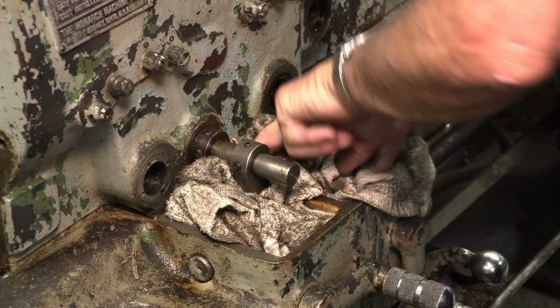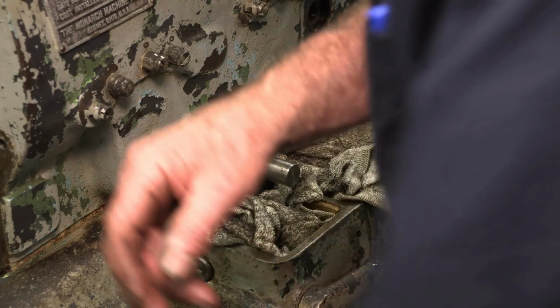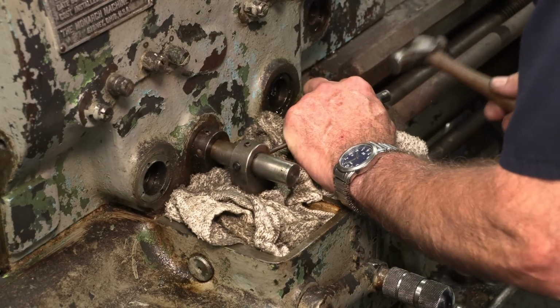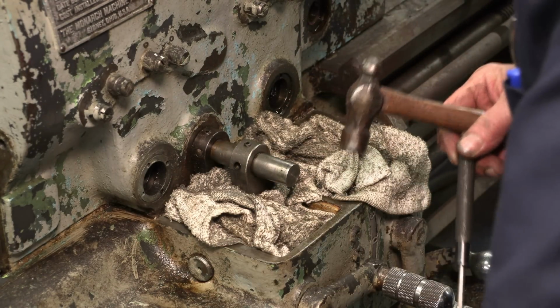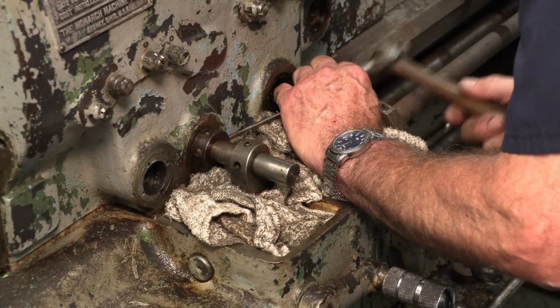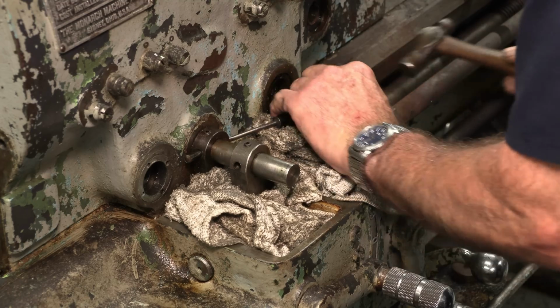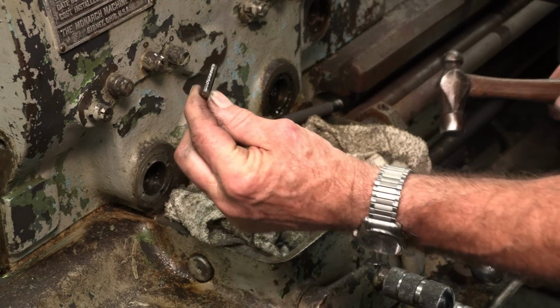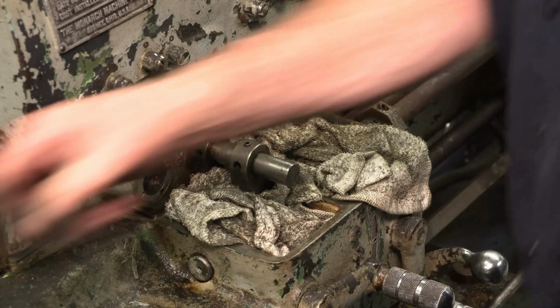Okay. Well, that was in there real tight, huh? Okay, how about this one? That one was properly seated. Okay.